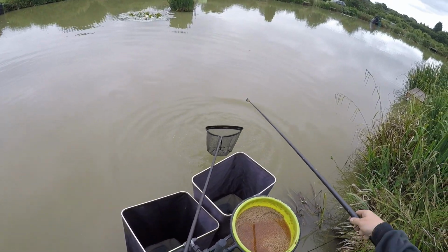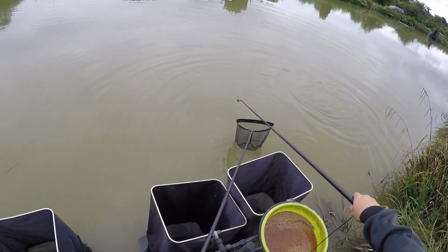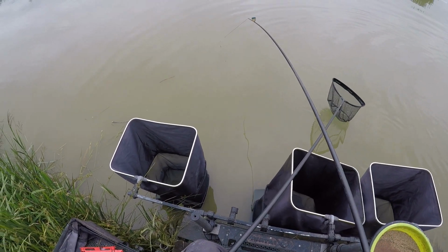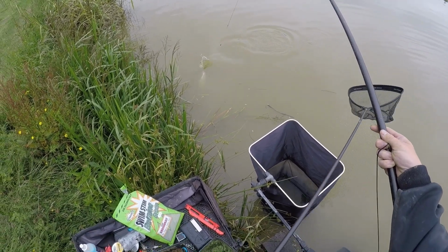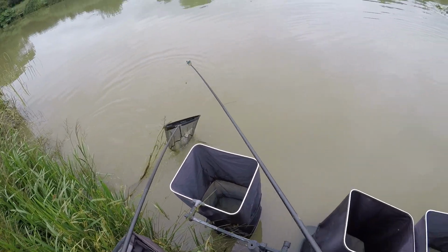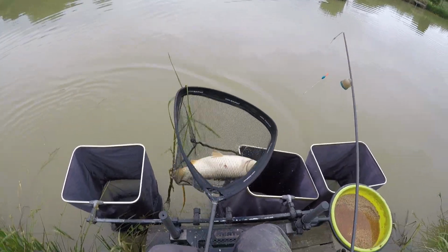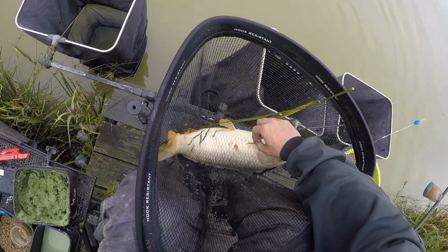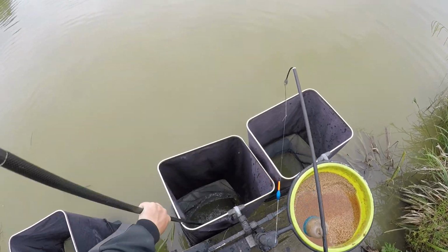One of 4 or 5 ghosties I caught throughout this match. Loads of beautiful looking fish in here. So a few gold ones swimming past as well. We did try the odd mugging throughout the match, but they wouldn't take it. They weren't having none of it. It's a good size. Lovely condition.